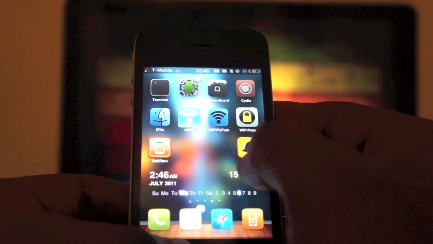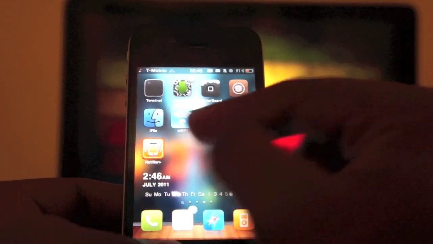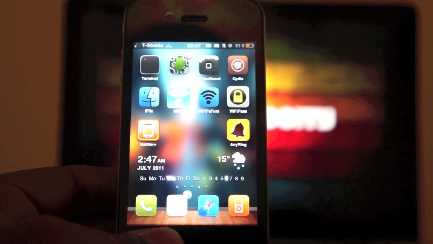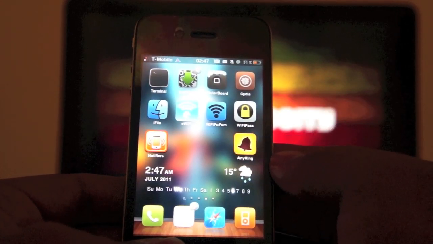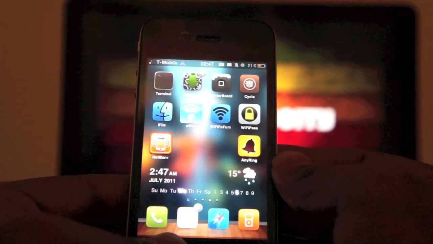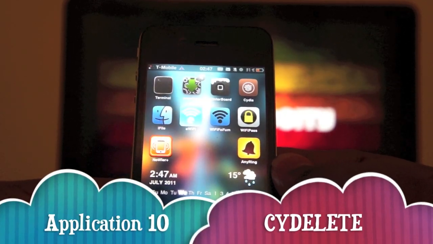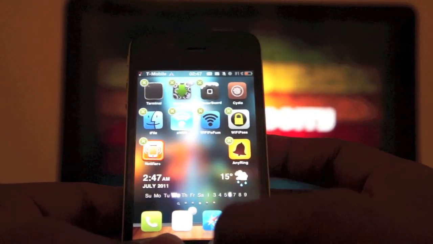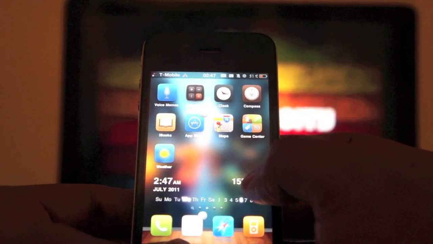If you install Cydia applications, you will not be able to delete them the normal way like you delete other applications. You can see that all these applications in my screen are all from Cydia, but to uninstall them you'll have to go back into Cydia and uninstall the applications. But to avoid that, the last application that I'm going to review is called Cydelete, and what this does is it enables you to delete the applications straight away by clicking on the X mark. It is like any other application that you download from the App Store. So that's Cydelete.